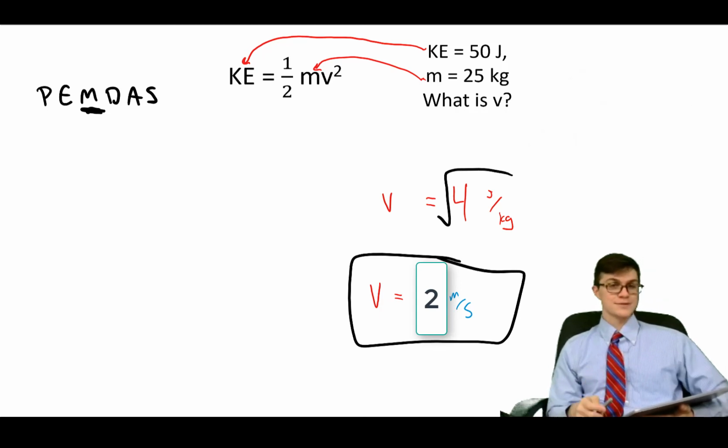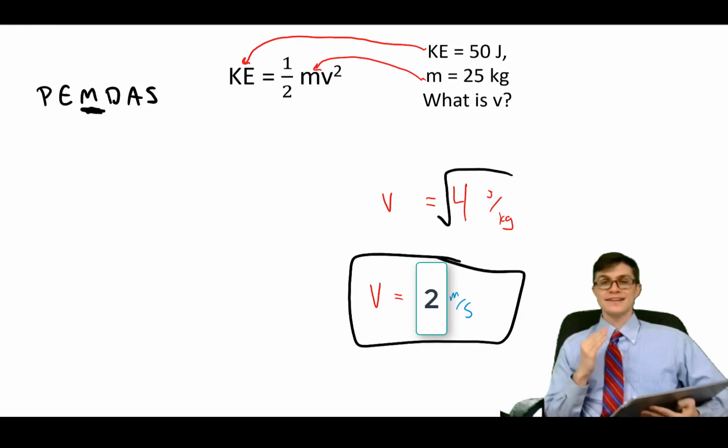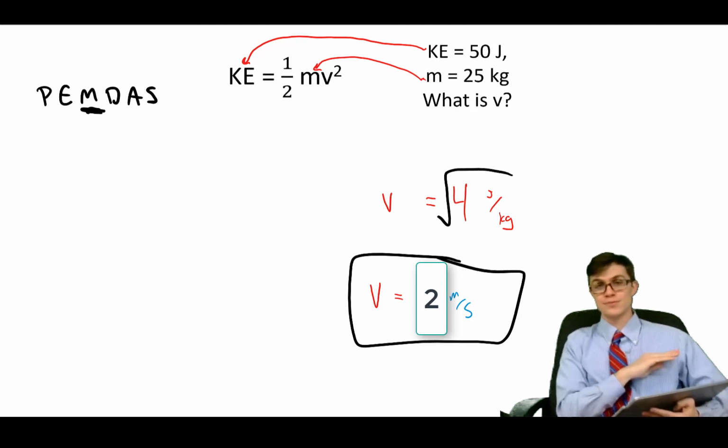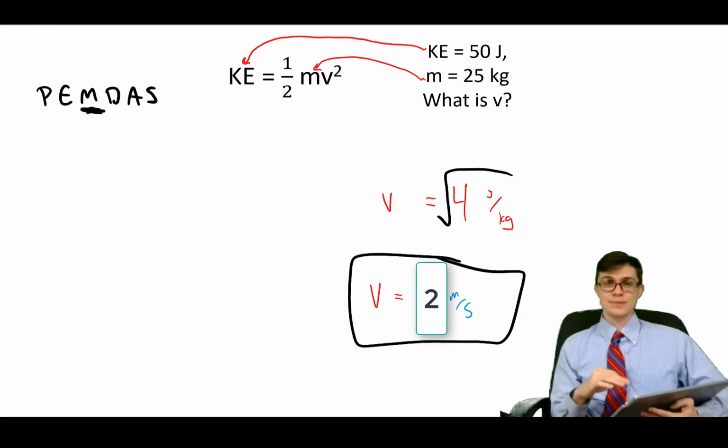Yep, that was it. Hope that was helpful. Don't worry too much if you didn't understand how I got the units. That's not the focus of this. The idea is just that when you're doing the numbers, you pretend like the units don't exist. They're sort of like stapled onto the end.